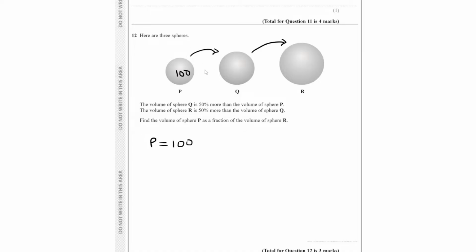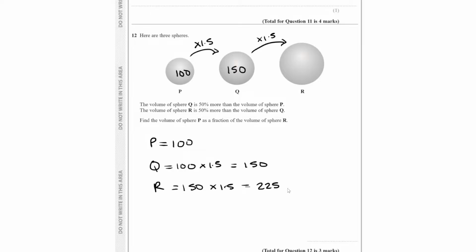If that's 100, we are adding 50%, aren't we? So you see how Q would be 150, times by 1.5, because that's adding 50%, isn't it? That's a multiplier. And then R, again, we're timesing that answer, so the 150 by 1.5, or you're just adding 50%, add half of it, however you want to work it out. You should get 225. Not 200 though, just double check that. Yeah, not 200. Just double check the R, because it's another 50%.